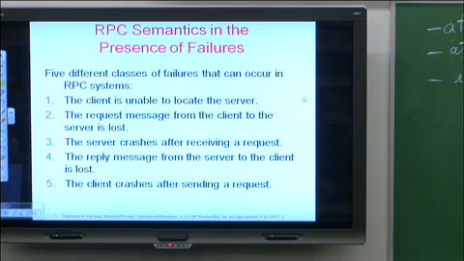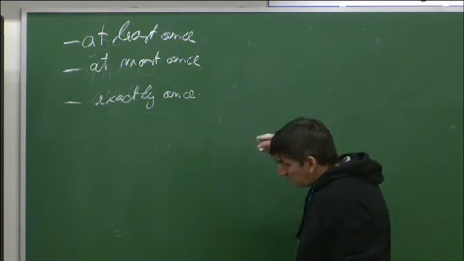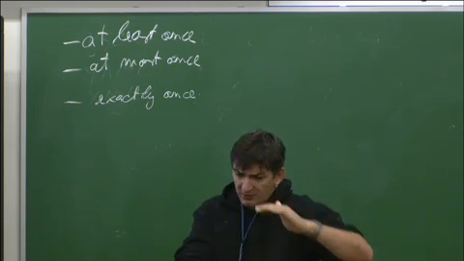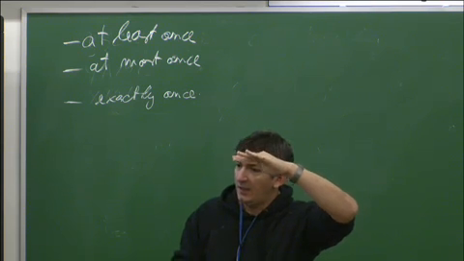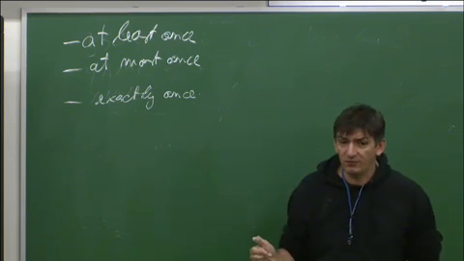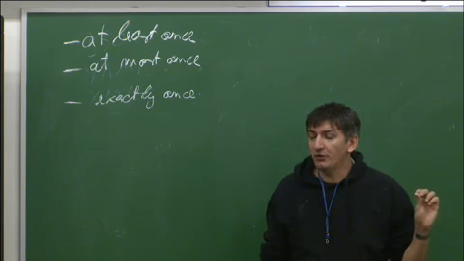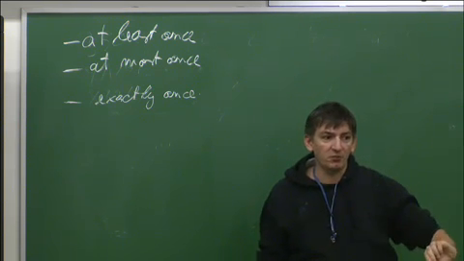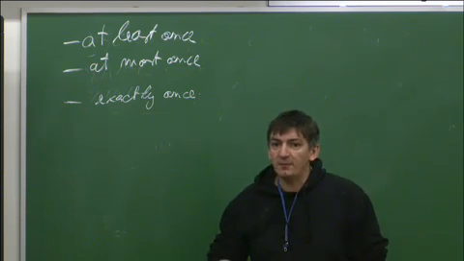Right? Now, there is a particular problem in here that we have to be aware of. And we need more pictures to support this, which I do think I have on the slides, which is that even on the client side or on the server side, you have multiple stack components participating in the whole activity. And this kind of semantics, at least once, at most once, and exactly once, or other kinds of transactional semantics, have to be imposed from the point of view of the end application, not from the point of view of the network stack.